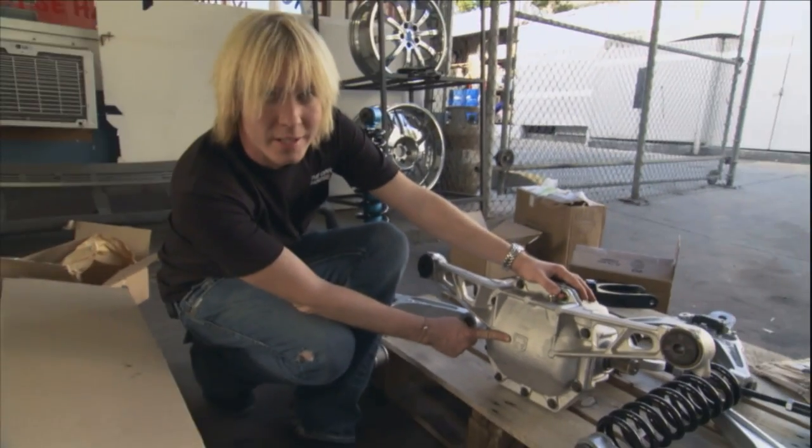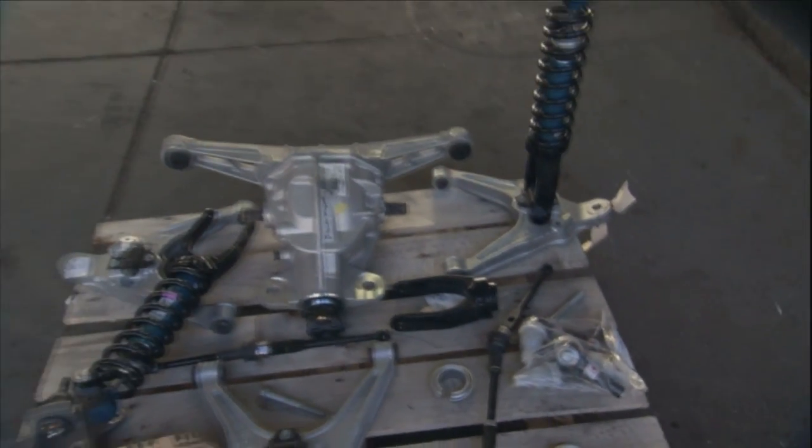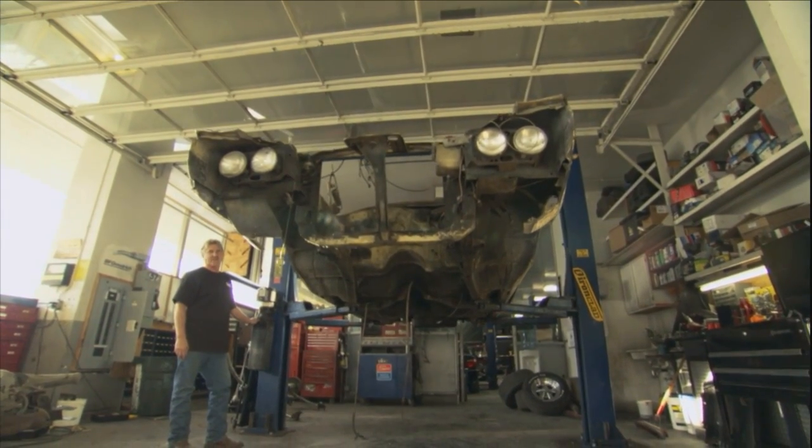So, what else arrived today? A bunch of rear end parts for the suspension and the rear differential showed up today. It's gonna be a whole new car, resulting in state-of-the-art gear that'll be a classic ode to pure American muscle. But that will come later. For now, it's the end of one darn productive workday. We've got a lot accomplished, but we got a lot of work ahead of us.